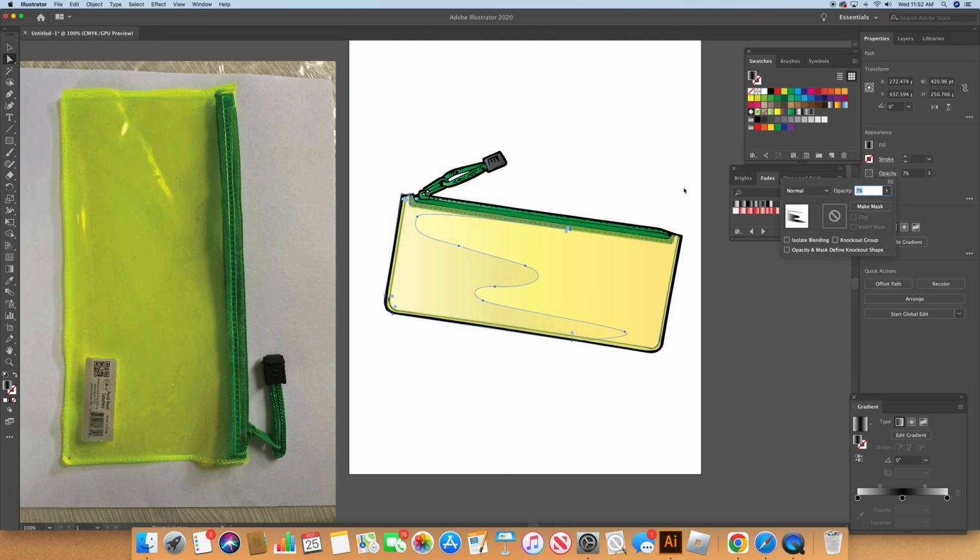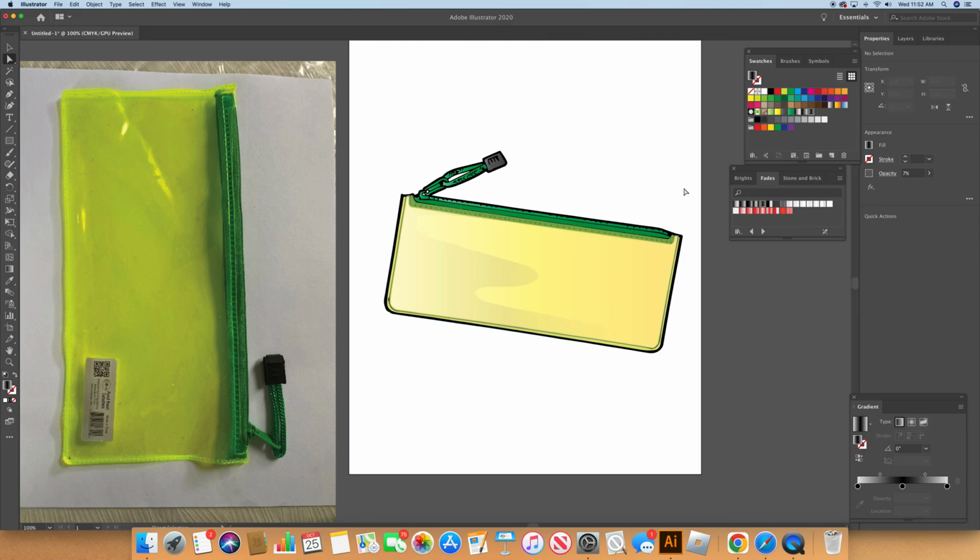So now you see you have this little bit of a shade to it. Now, if you really want to, you could add some shine like you see here on the photograph. Now you have to figure out where that shine would be. It would probably be in the areas of light where the bag is supposedly sticking out more. I don't like this one. Tweak everything while you can. Okay, so I would say there's going to be some light here and some light here.